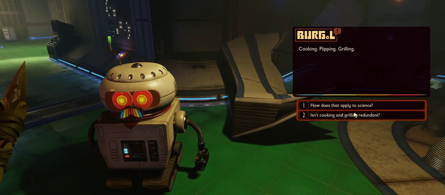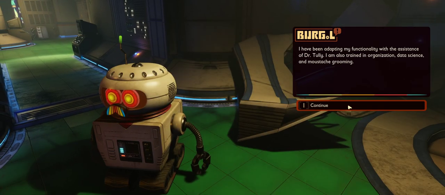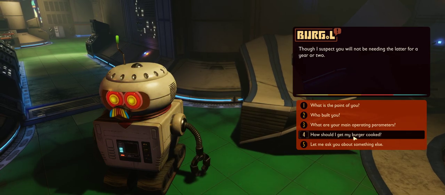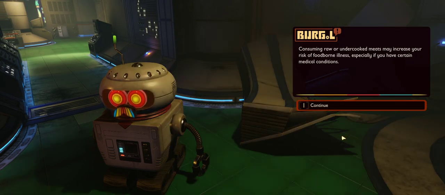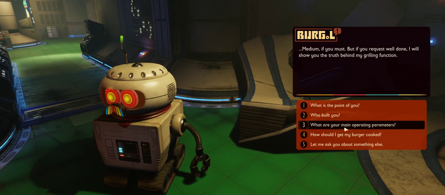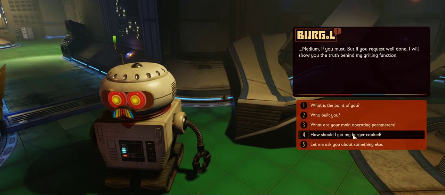Cooking, flipping, grilling. I have been adapting my functionality with the assistance of Dr. Tully. I am also trained in organic mustache grooming. I'll be needing the latter for a year or two. How should I get my burger cooked? Undercooked meats may increase your risk of foodborne illness, especially medium rare. Medium rare sounds good. But if you request well done, I will show you the truth behind my grilling function.